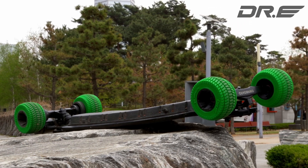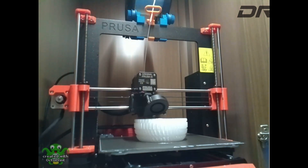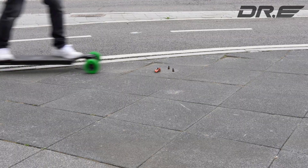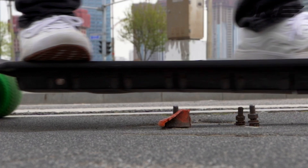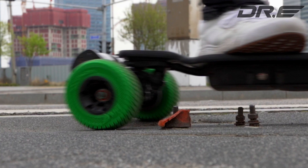These wheels are fully 3D printable on any 3D printer with a direct drive, such as a Prusa MK3S+, which we actually recommend due to its consistency. Best of all, they are airless and puncture proof. Here's an example of going over 1-inch metal spikes at pretty decent speeds. With urethane wheels, you probably fell off the board. And with air tires, your tires probably got a flat.